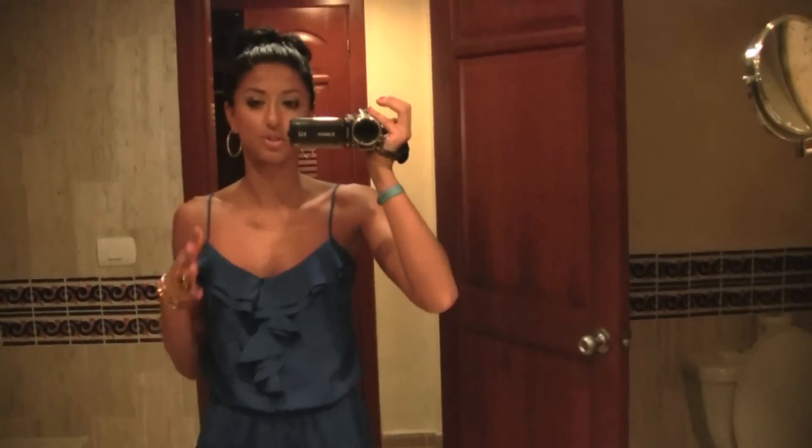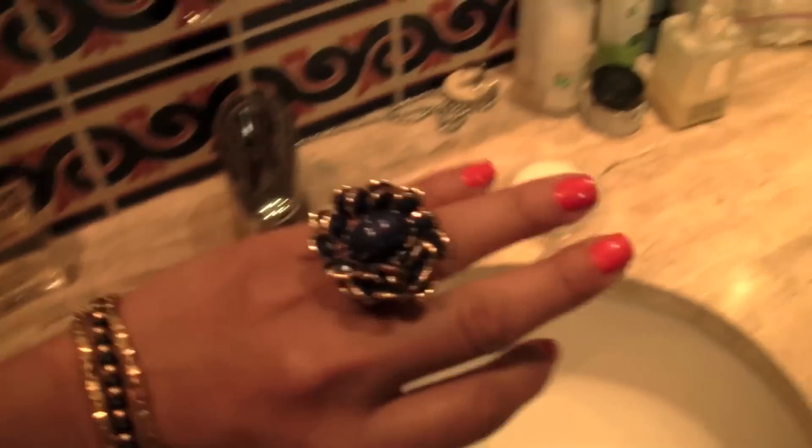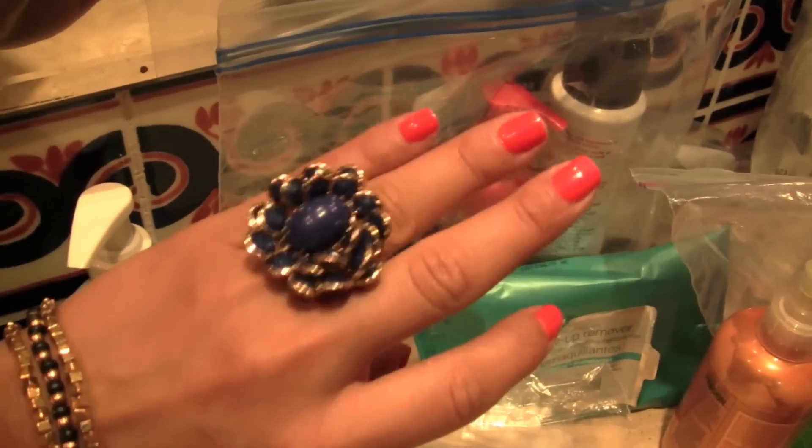So if you want to see what I look like — a little quick outfit of the day — I'm wearing this romper from Forever 21. I have it in three different colors and I absolutely love them. They're so comfortable, and the back looks like that. I paired it with these fancier flip-flops with little jewels. I have this ring, I think it's from Forever 21 as well — it's blue and gold. And then some gold and black bracelets.